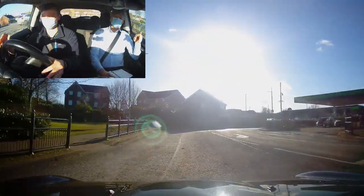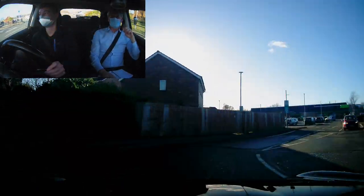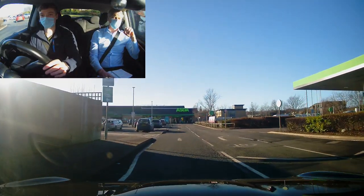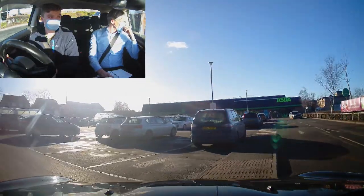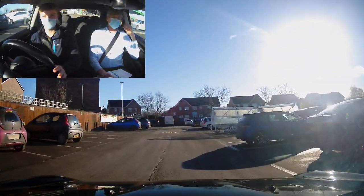If you take the next road to the left into this car park, it was very tight, so be very careful. Okay. Turning left, then can you drive it forward, and it will be of your choice. Sure. You can do it on the left or right hand side. Drive forward into it. Drive forward, please, left or right.